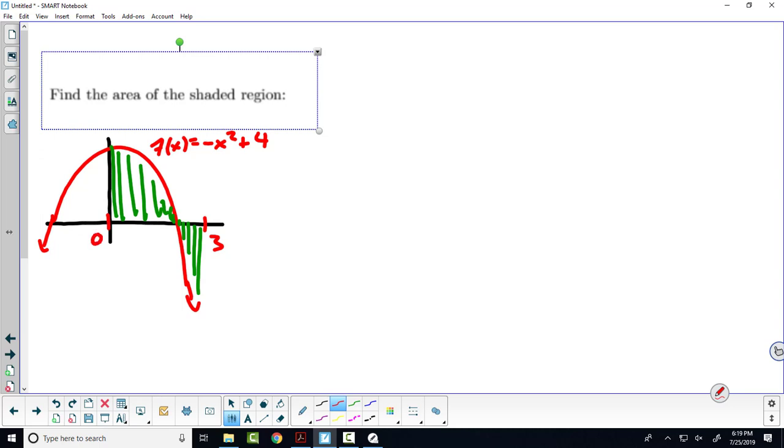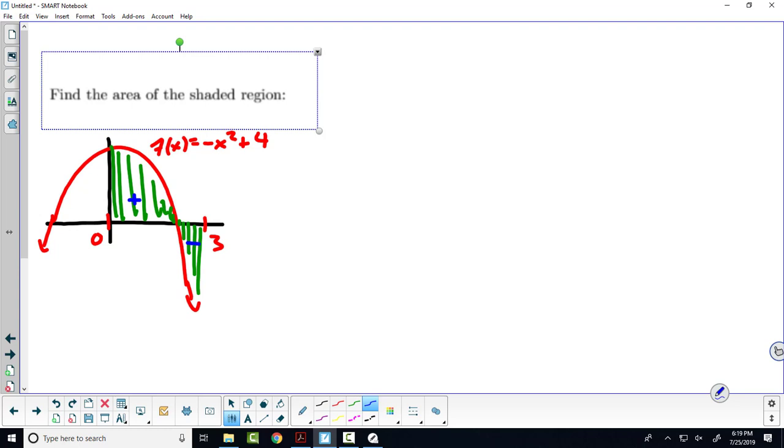This is a really important conceptual piece. I sort of lied when I gave you that carpet analogy, because when we find the definite integral, we don't find the total area. What do we find? The net area. And how will the definite integral count each of these regions? It will count this region as positive, but it will count this region as negative.